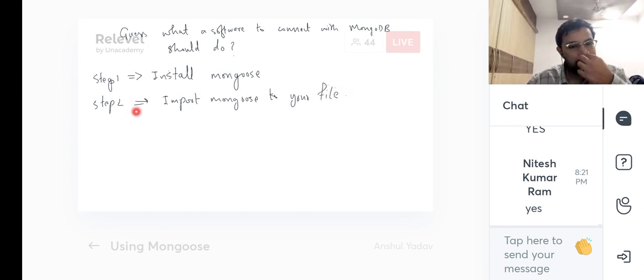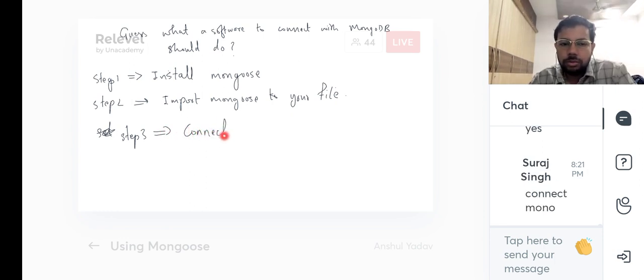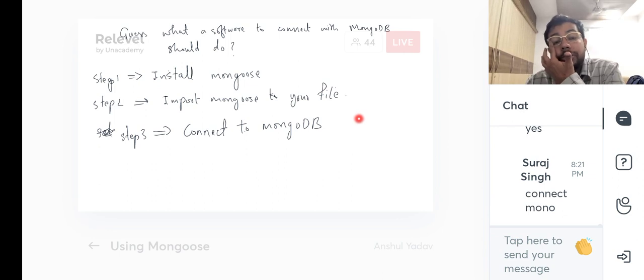Okay. Step three, connect to MongoDB. MongoDB is running on a port on your computer.